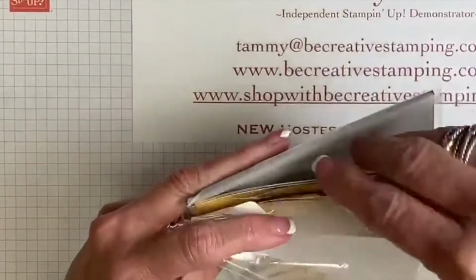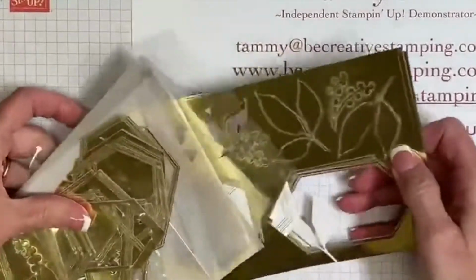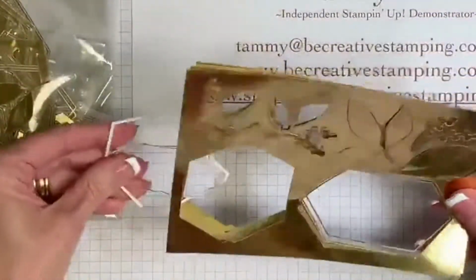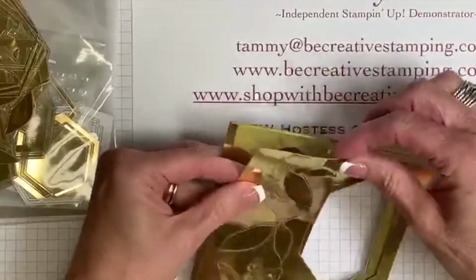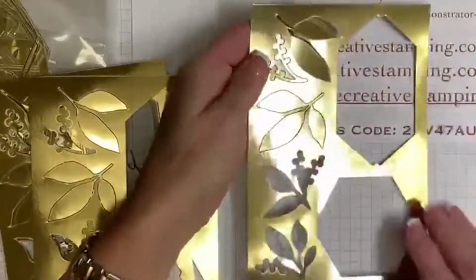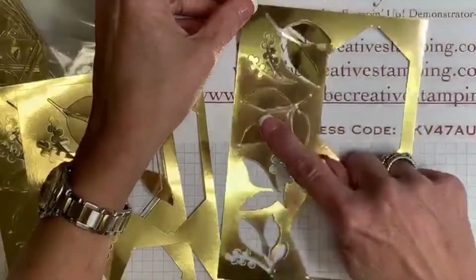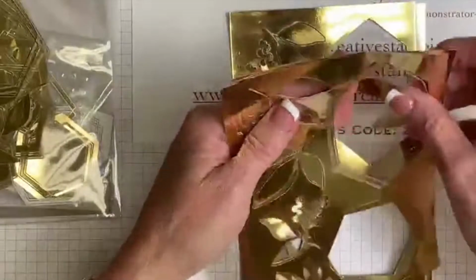So let me show them to you. Now, what I like about this particular pack of gold accents is you get several sheets of the same thing. So I think there are 6 sheets of these. I think that's what I counted the other day. All right. So that's what it looks like. You've got a leaf here, here, here, here. So that's what they look like. And then I'll show you some of these shapes that have fallen out.